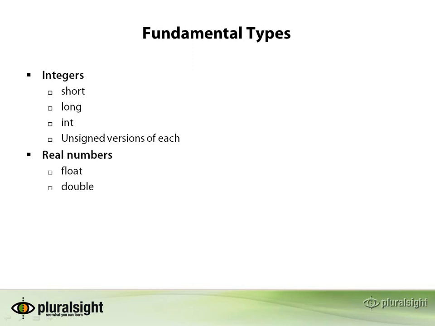Now, if your number has a fractional part, if it's 7.2, 3.29, then that's a real number, and you can use either float or a double. And double has more capacity, can hold larger numbers and more digits of precision than float can. Most of the time, just put things in doubles and your life will tick along as you expect.